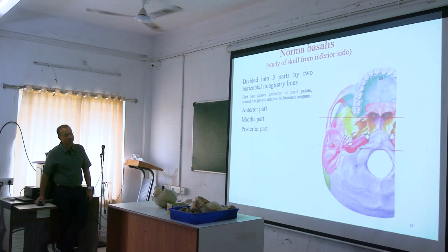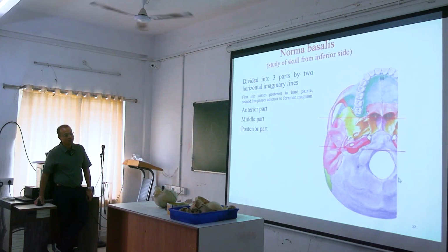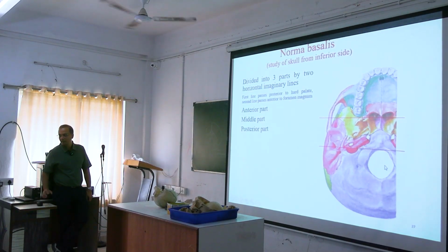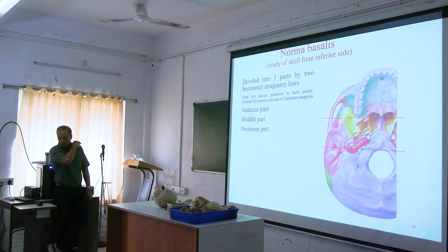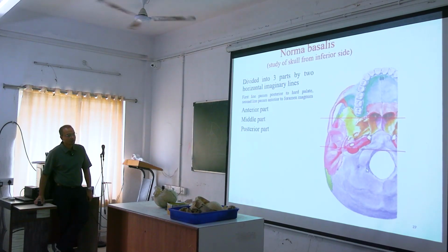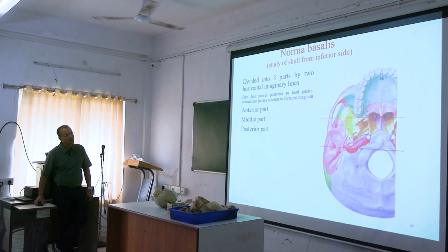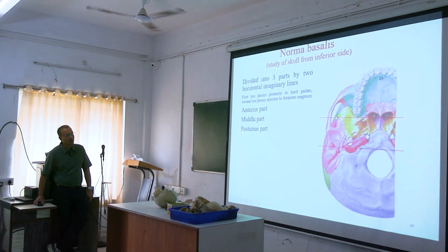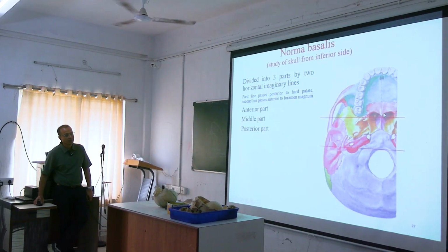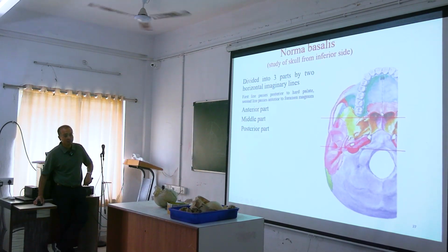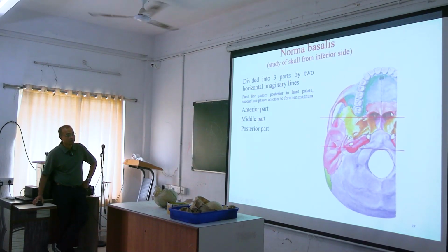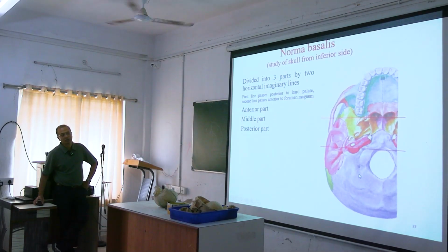The posterior part is divided at the point where you see this opening, which we call the foramen magnum. We see the spinal cord getting out of the brain or cranium through that particular foramen. So, you draw a vertical line anterior to it, and the bones posterior to it we call the posterior part of the Norma Basalis, and we draw a line through the wing of the sphenoid over here, at the back side of this particular bone. This bone which you are seeing here is the palate. So, this is the palatal bone. On the posterior half of the palatal bone, in between them we have the middle portion of this Norma Basalis: anterior portion, middle portion and posterior portion of Norma Basalis.